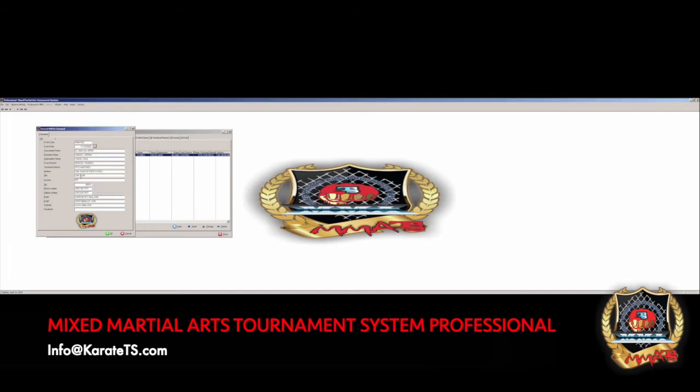Then you're going to fill out all this information: the tournament name, the promoter name, the organization name, the event director name, the technical director name, address of the event, where the event is going to be held, and telephone and cellular of the technical director or the person in charge of the event, email that is going to be used for this event, website or Facebook if it exists for this event. This is for this event. So for every event you do, you want to have one of these, okay? So you go here and you click OK.